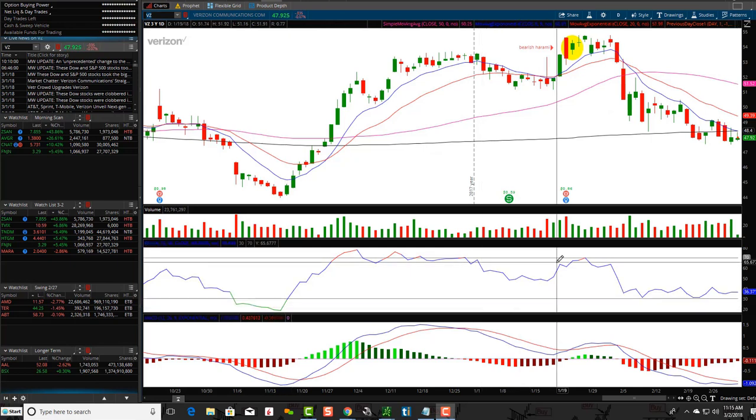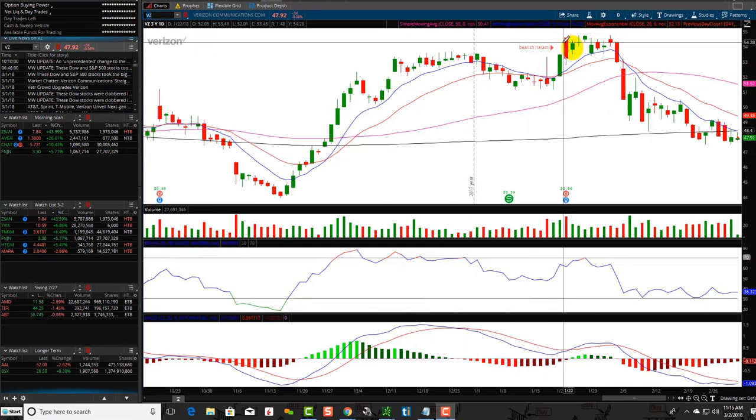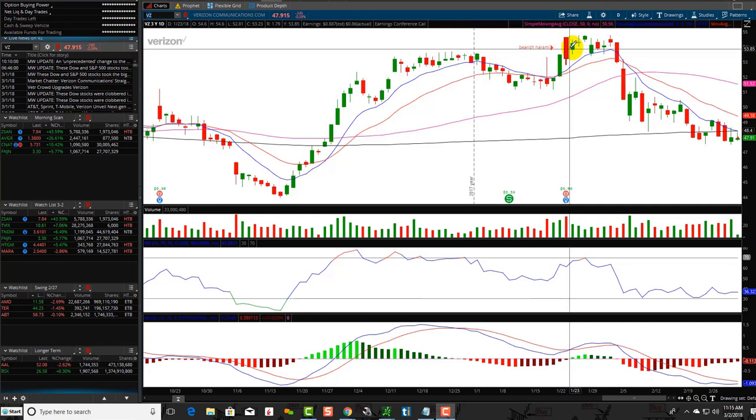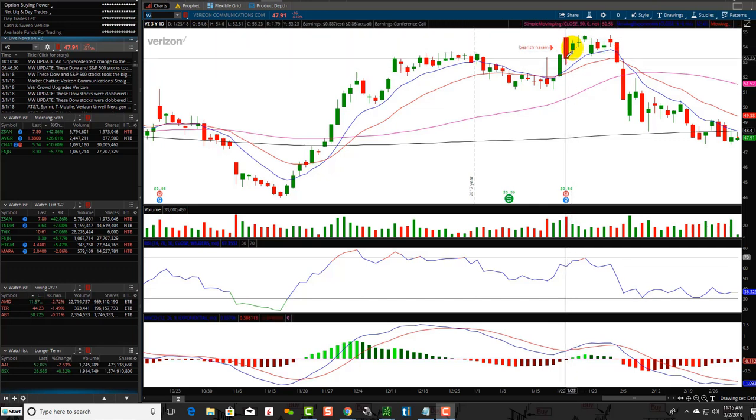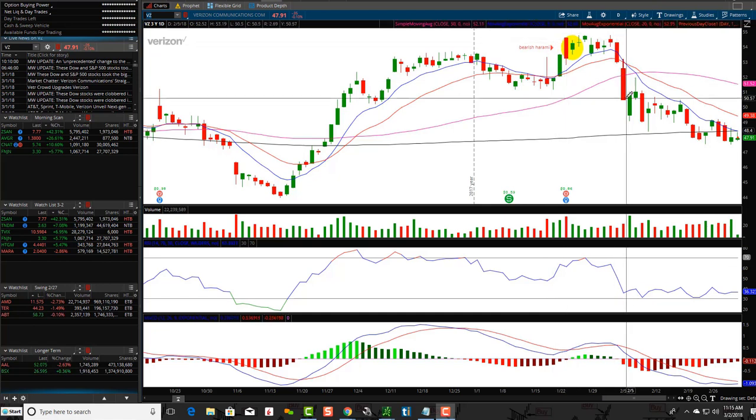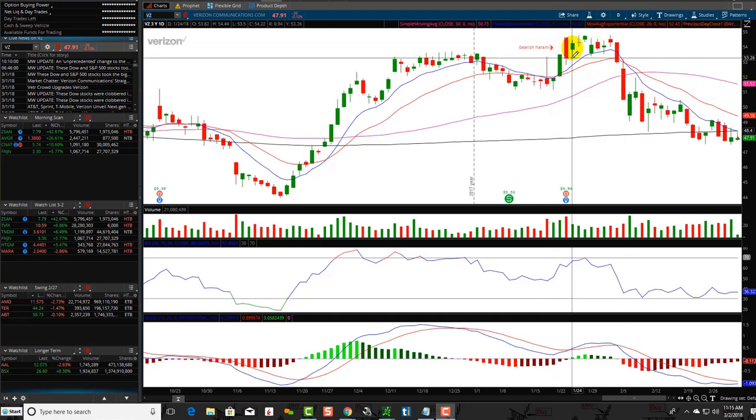Let's take a look at Verizon over here, right? So Verizon's heading up here. You have a big red candlestick up here, followed by a smaller green real body, as you can see right here. It's kind of engulfing it, right? Remember that kind of the pregnant kind of thing. The body's engulfing here, smaller real body at the top of an uptrend. But as you can see, price didn't just tank right after that. It gave you several warning signs.